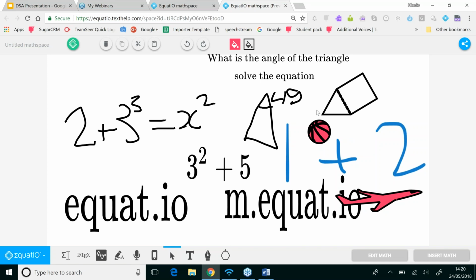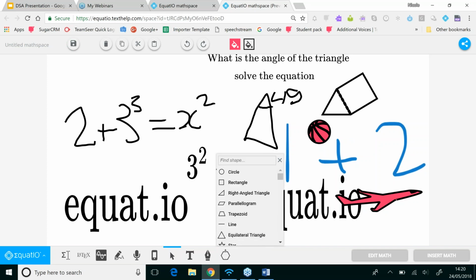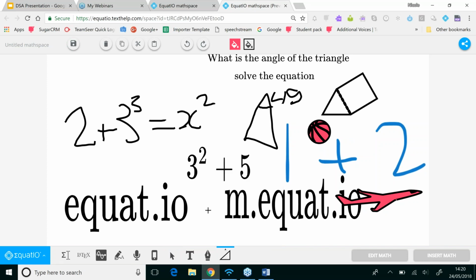But for now, it's just my mouse, and then I'll show you the mobile app here in a second. Then there is shapes. So like I said, if you do have a student who is trying to work out the angles in a triangle, they can just put that in there and they want to visualize it, and then they can use their little freehand drawing. There you go. It's meant to be 30. I'm not very good with this mouse. And then they can basically just visualize it and throw everything down so they actually can work out the equation around those then.